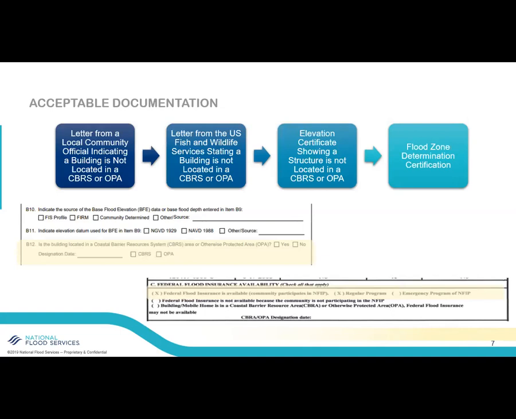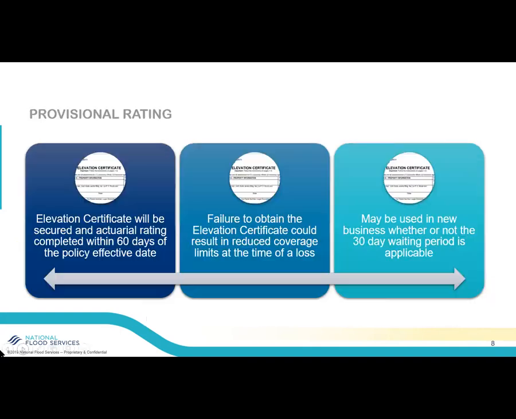Anytime we're talking about a COBRA, an OPA, the underwriter is really referring to that area that's been set aside where development is going to be prohibited. And what that underwriter is looking for is when was that structure built compared to when these acts actually came into being. So that's what they're looking for when they're talking about those two specific terms. Now we're going to move kind of in that rating section.